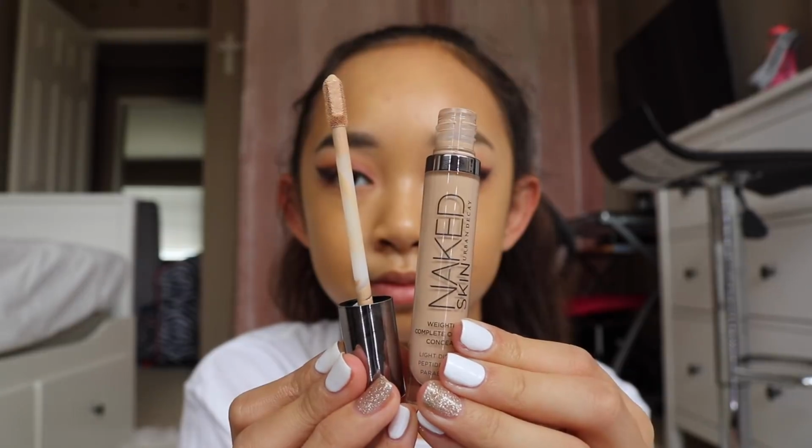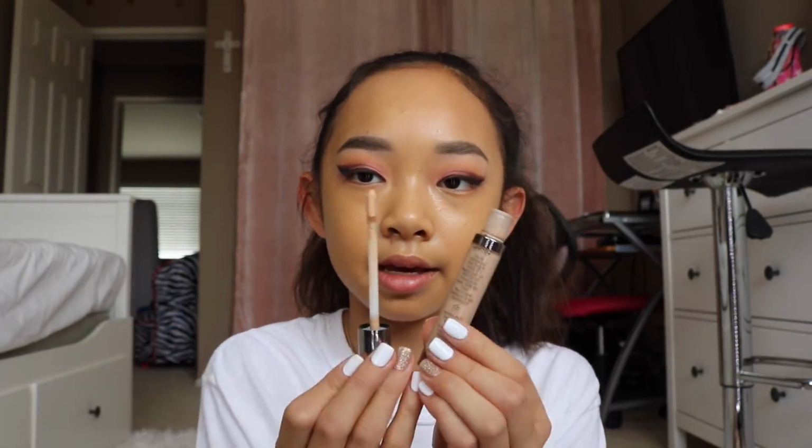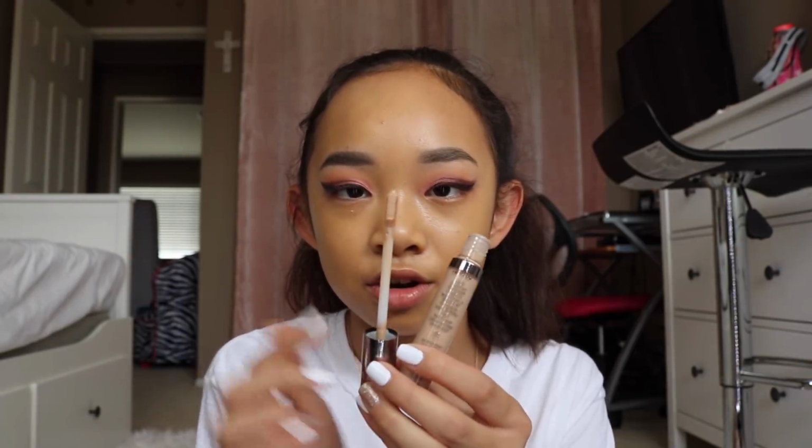The next new thing I got is the Urban Decay Naked Skin Concealer. I really wanted to try this because of the wand in particular. So here's what it looks like. And the wand is, I don't know if it's still called a doe foot, but it's flatter and thinner. Most of my concealers have the thick kind, but this one is different and I wanted to try it. I got the shade Light.